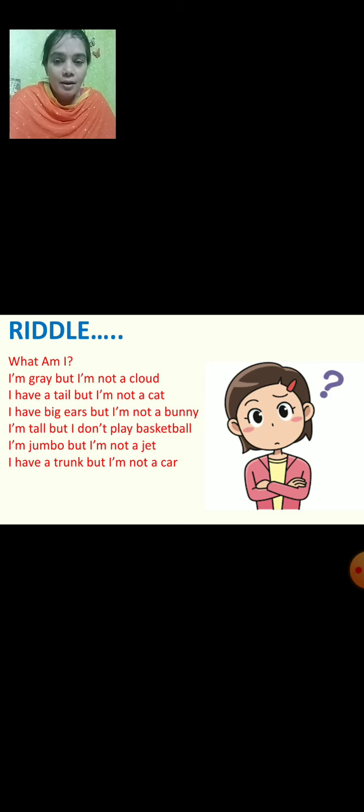What am I? I am grey, but I'm not a cloud. I have a tail, but I'm not a cat. I have big ears, but I'm not a bunny. I'm tall, but I don't play basketball.